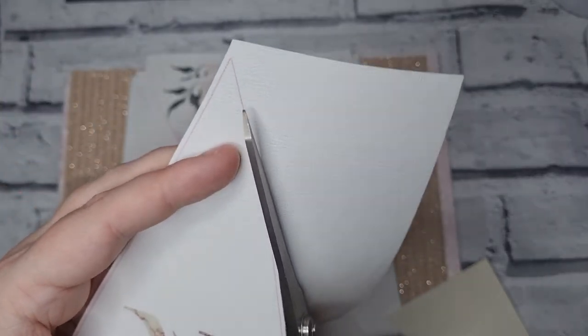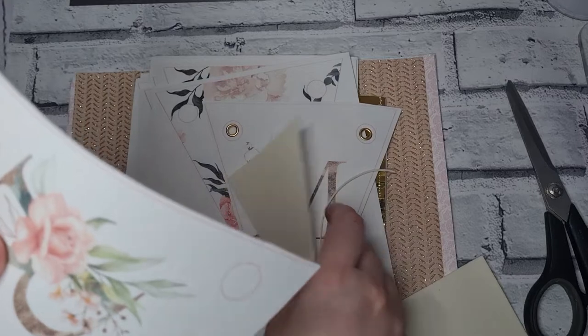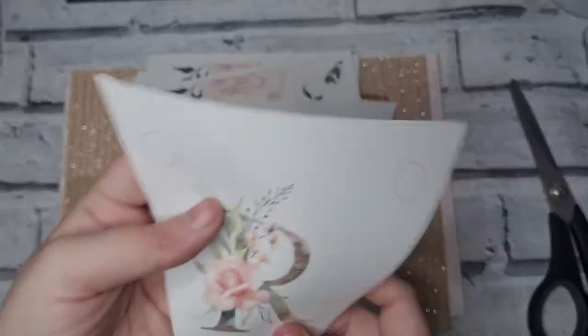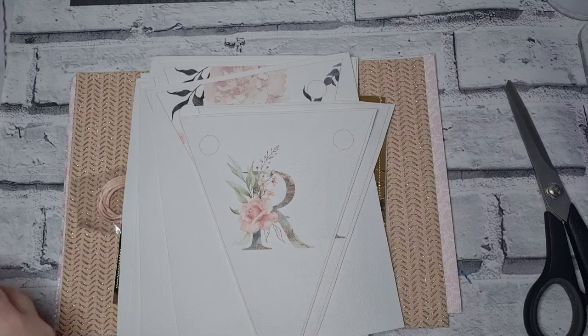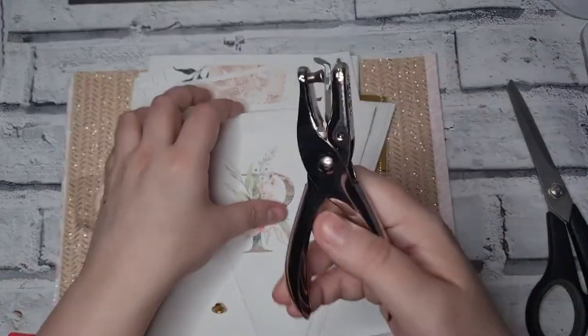You don't really need to add the grommets if you don't want to — it just gives extra protection to stop the leather from fraying if you cut a hole. That's why I like the idea of them. I literally had bought this tool for something else but this became the perfect opportunity to use it.